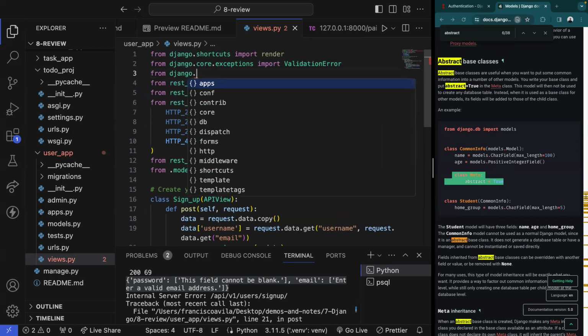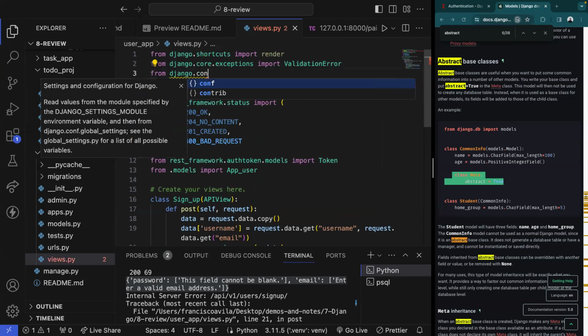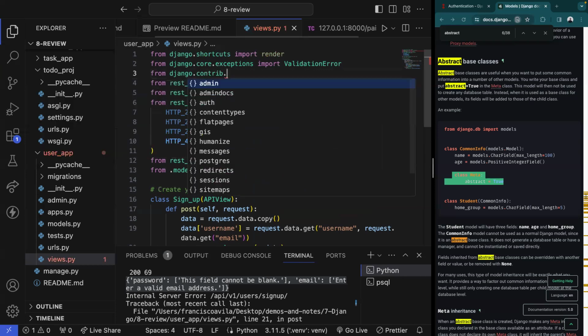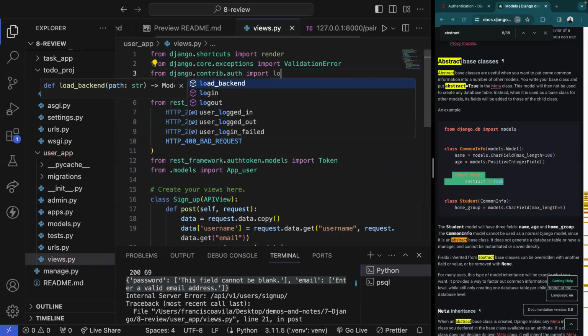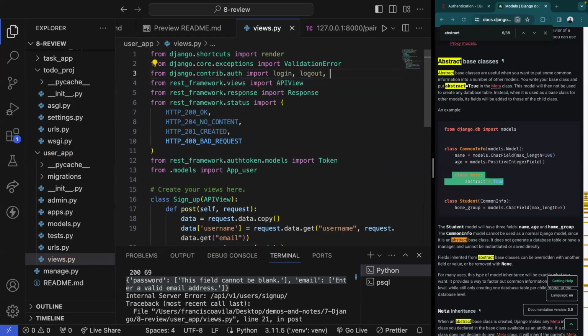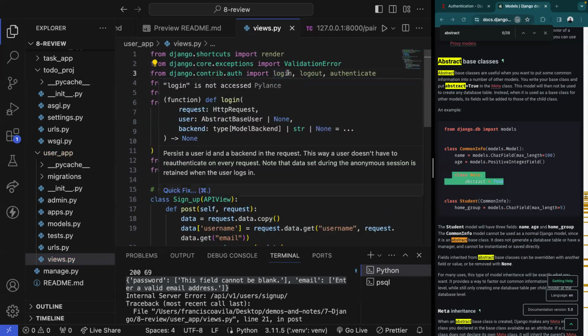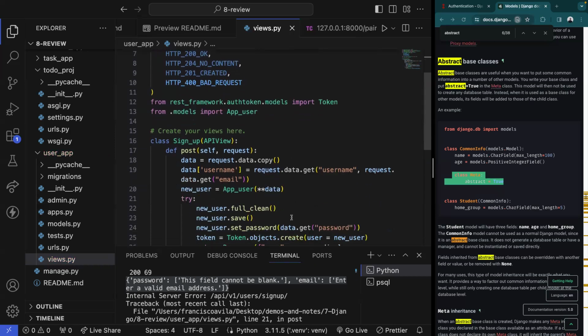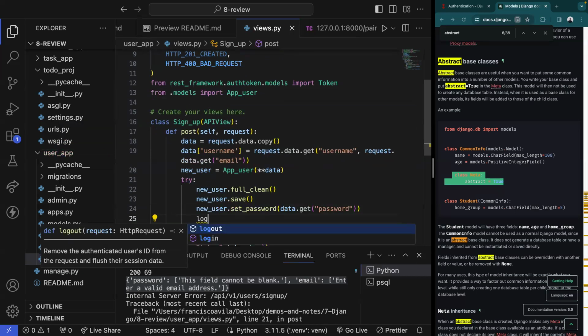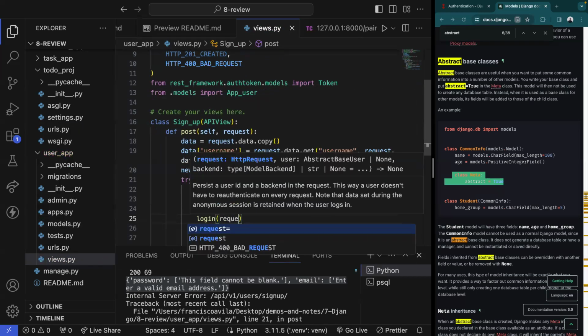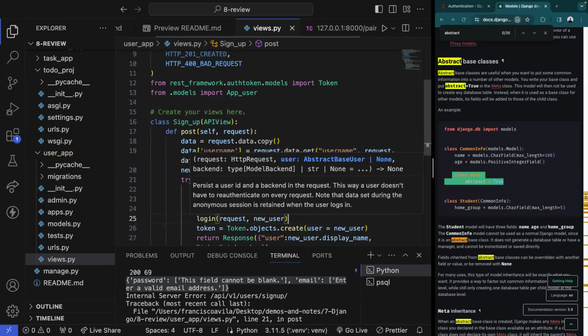Let's, oh, where is that at? I think it's in contrib. I think it's contrib.auth. Yeah. Import login. There it is. Login, logout, and authenticate, which is all I need here. So what's login going to need? Login needs the request and the user. So let's do that. Okay, if this is successful, let's log in said user, and it's going to take in the request and the new user.